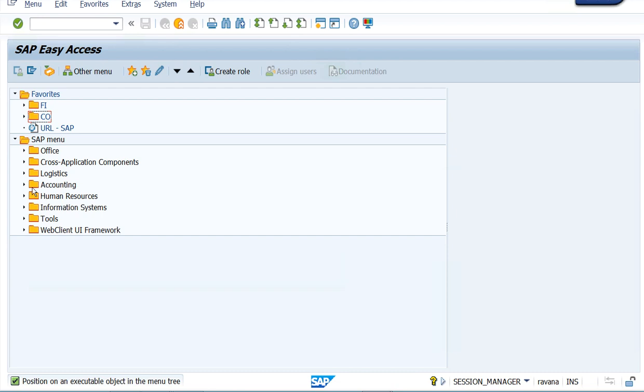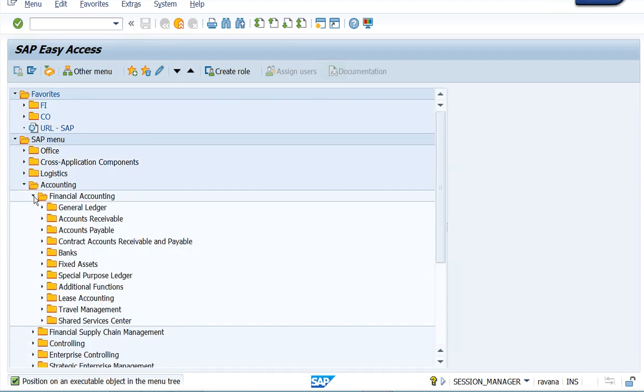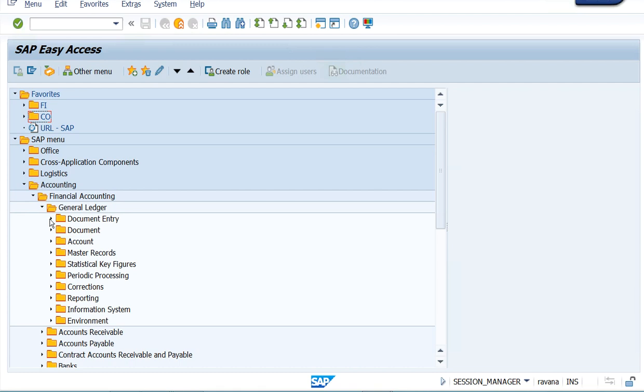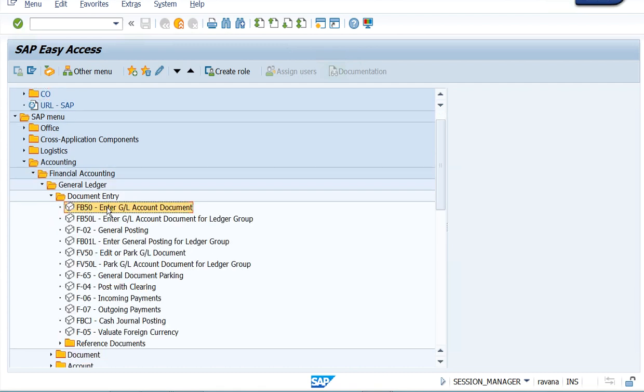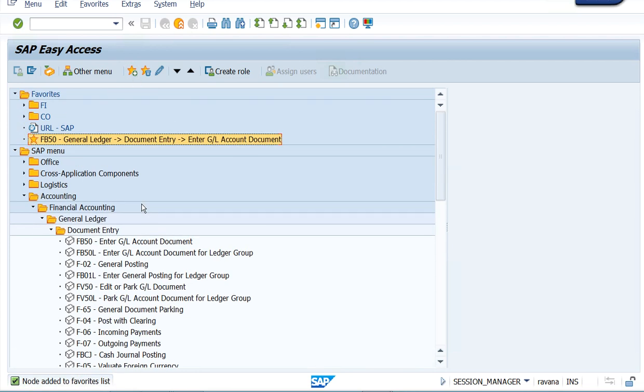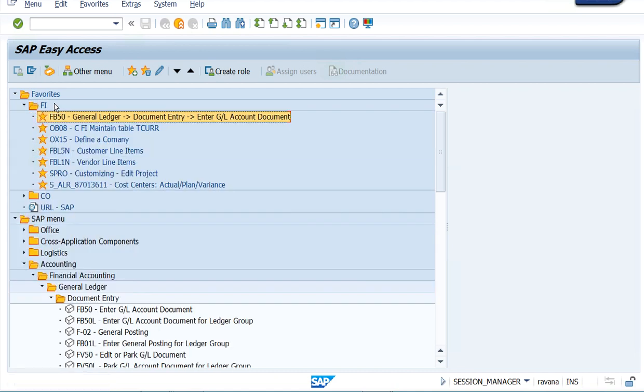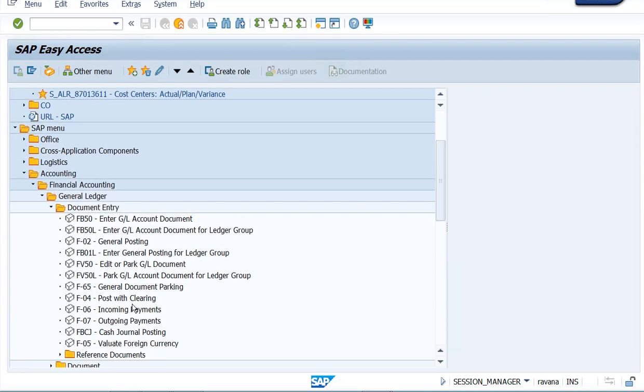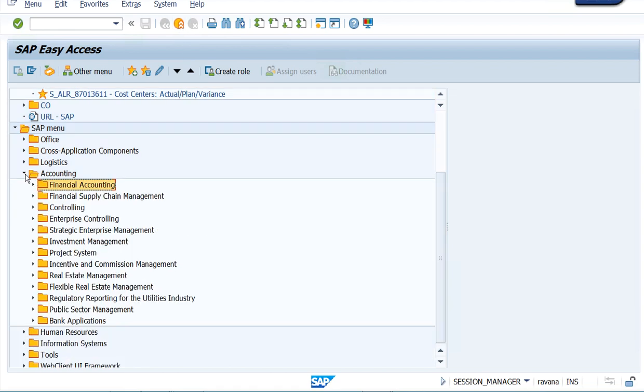But here for putting it in the website, you went to extract, right? So for example, let's say you are in here, right? You want to enter this in your favorites, right? You have to click here and it will go into favorites, and you can drag it into your FI. That's it. Or you click here, and then for example you want to put this one into favorites, you can put this one into favorites too, right? These are the different navigation, right?